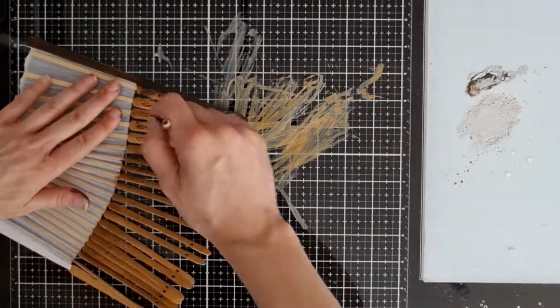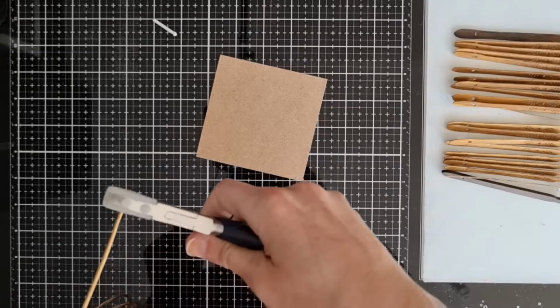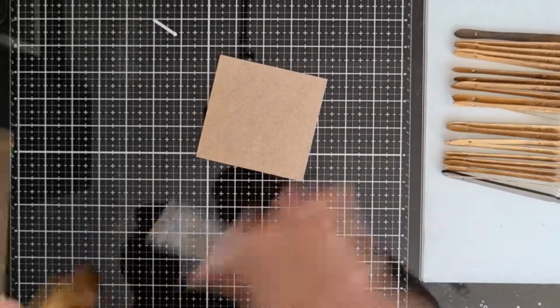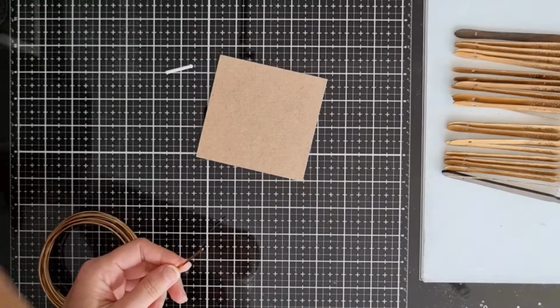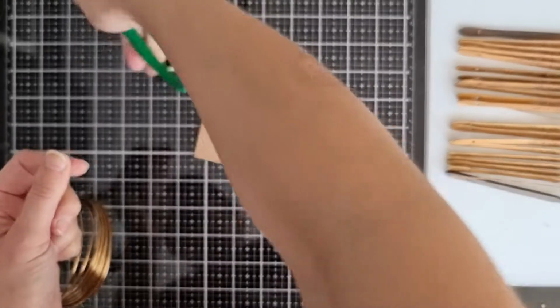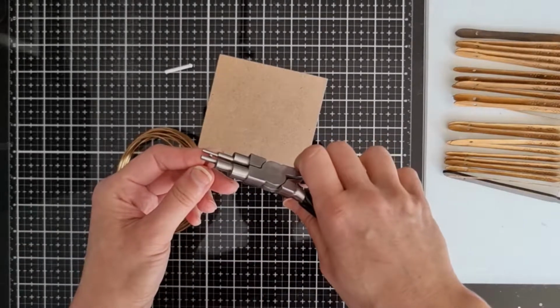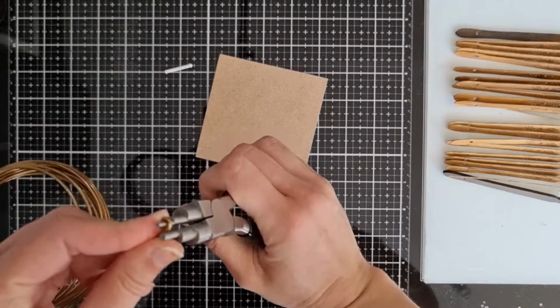When I finished painting the bones, I put the fan aside to dry and made the pin. I used a 2mm craft wire. It's very pliable and comes in a range of colors, so you can really pick and choose what you like. After straightening the wire, I made a ring on one end and cut enough wire to add a ring on the other side too.